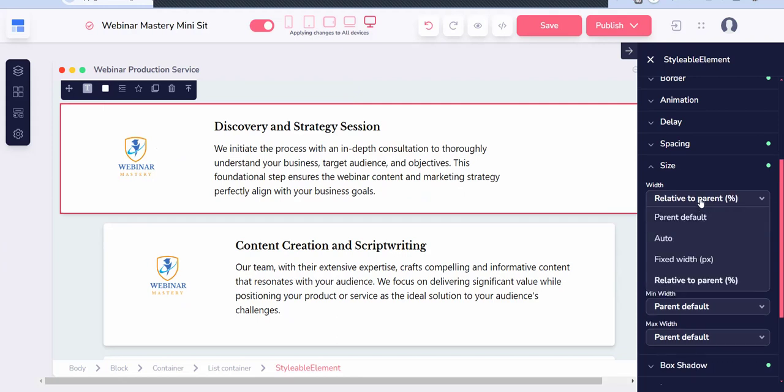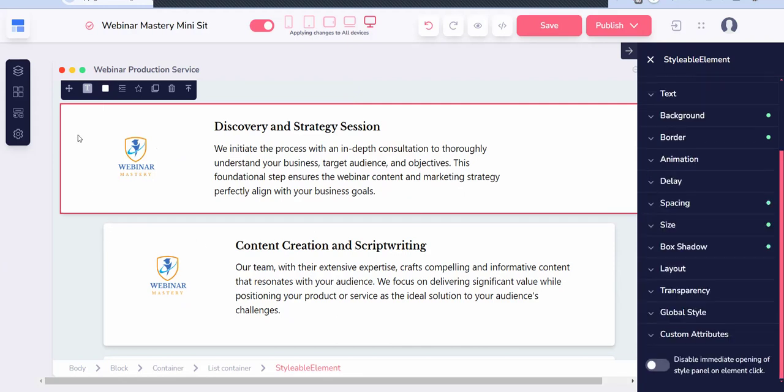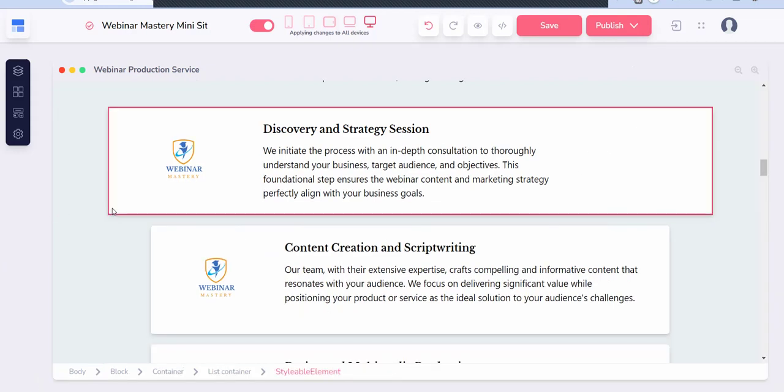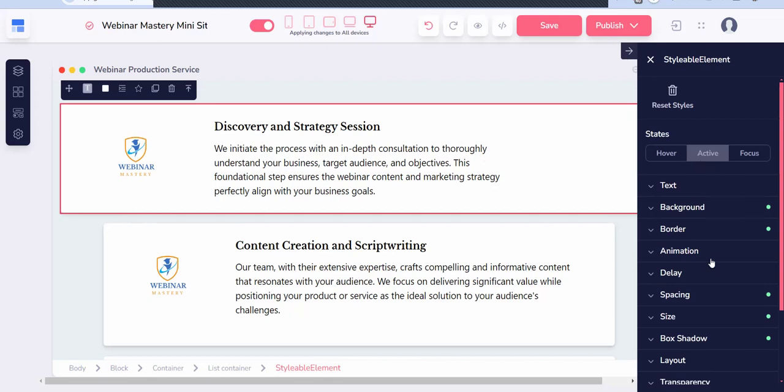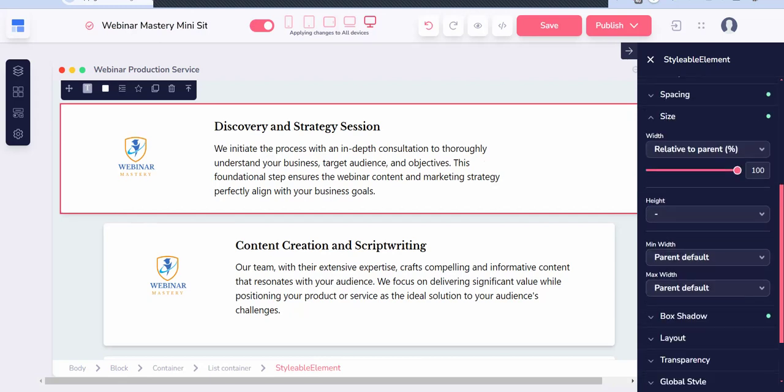Now what he was trying to do with this particular box. You see that when I did auto, we get the box in full screen mode. So how can we get out of this? We just have to select this, and go to the size option. Under the size option, we can try making changes with the maximum width. But before that, let me show you what happened to the other devices after making these changes.